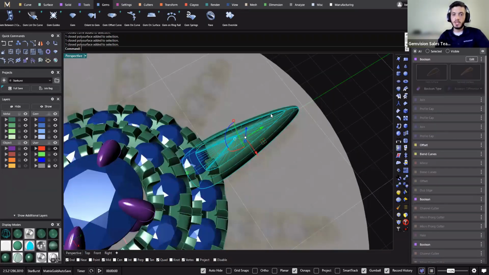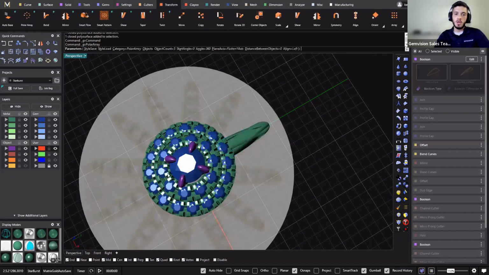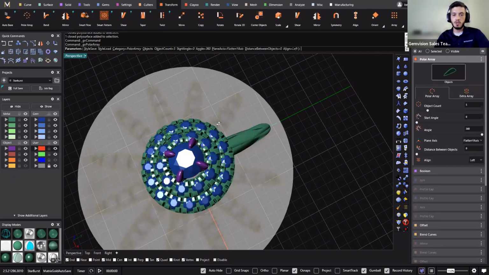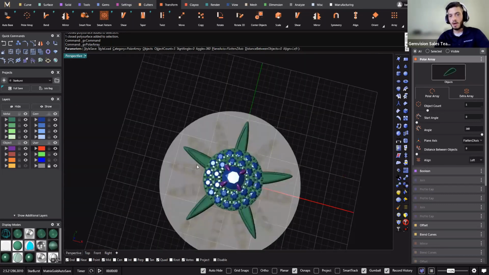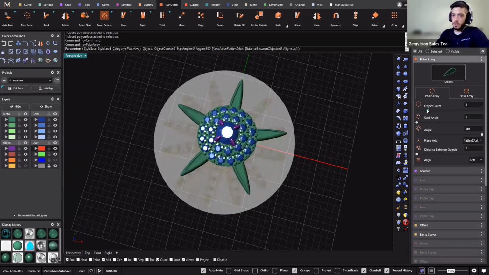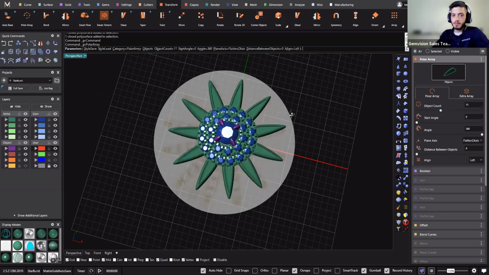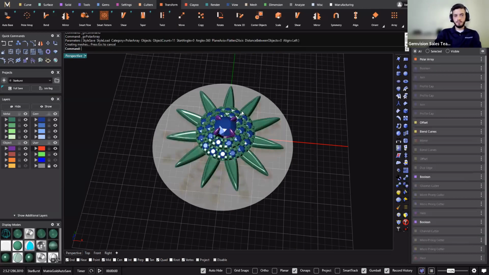So even though this piece started as a Rhino object, I'm still able to manipulate everything. So I want to array them around my center. Right now they're going around my green axis, but I need to change them to Z. And now I have a beautiful starfish. But now I need to increase my object count like this. Press enter.